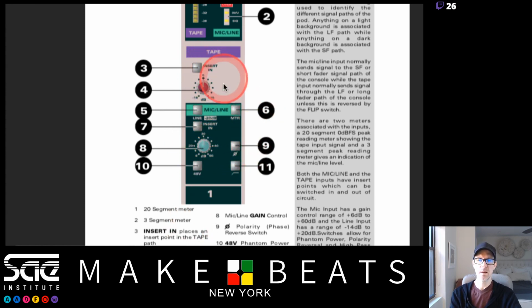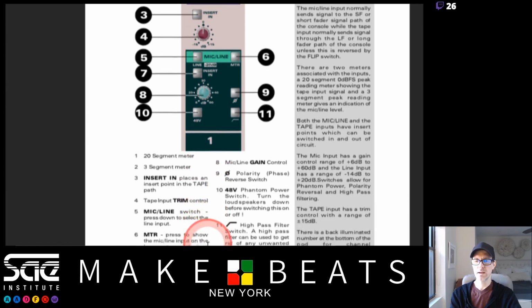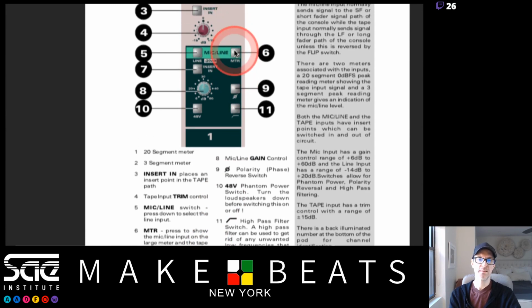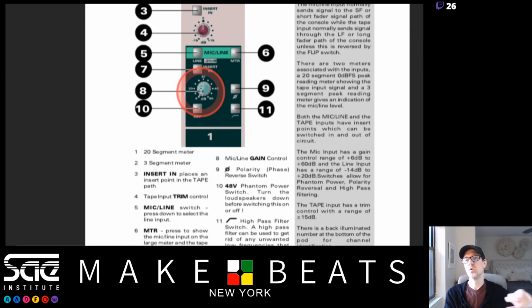And on the monitor path, we've got an insert button, and then we have here number 4, which is just the trim control. And the trim control is not the same as a gain. The gain is actually a preamp, and that can add noise into the signal. The trim control is just a level trim, and it can let more of the signal through or less of the signal through, but it's not actually gaining it. It's not actually adding signal to it, so you don't have to worry about it adding noise or anything to your signal. All right.